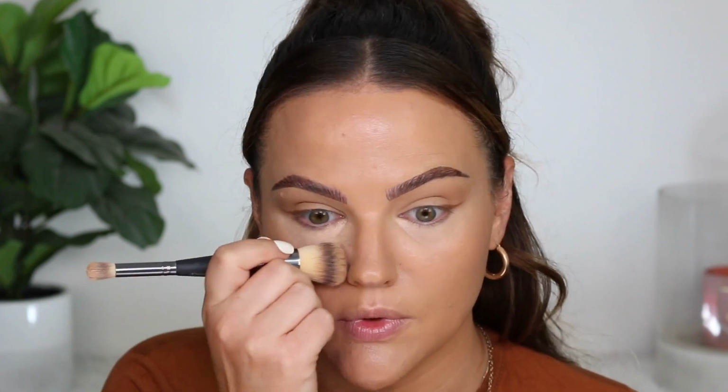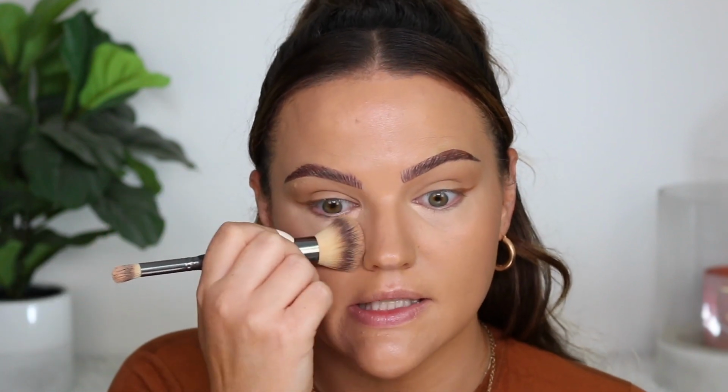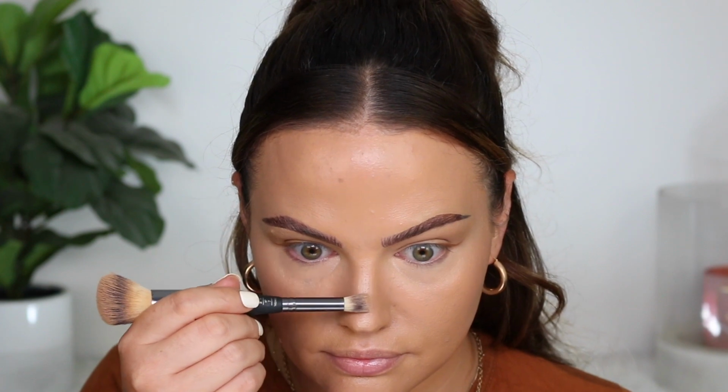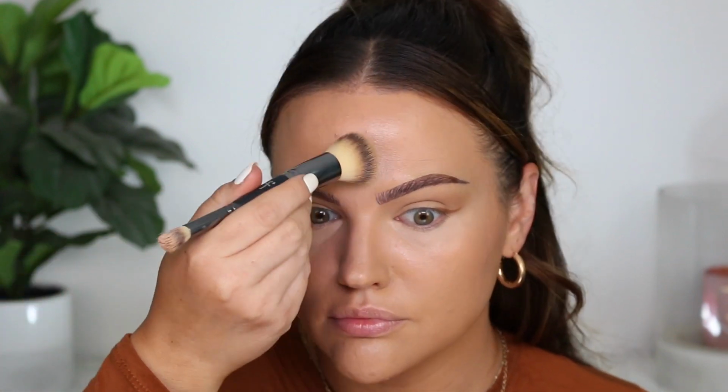Wears nicely, doesn't dry out the under eye, which at my age, I definitely need something hydrating. Then I find if it's hydrating, it sinks into my fine lines a little less. The dry concealers just look kind of crusty underneath my eye. Beautiful one if you've not tried this. One pump, I have way too much product, so I'm just gonna kind of spread this out over my face and maybe highlight my face a little bit with it, just to use it up. I love how the complexion is looking, just really youthful and hydrated.